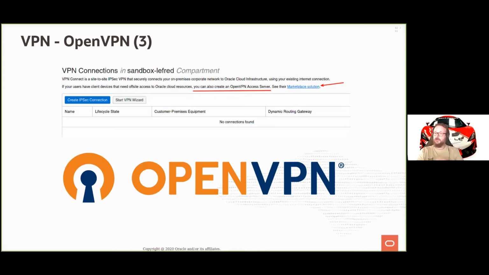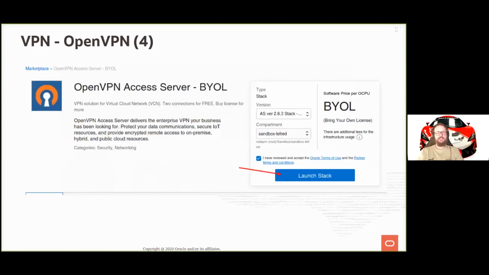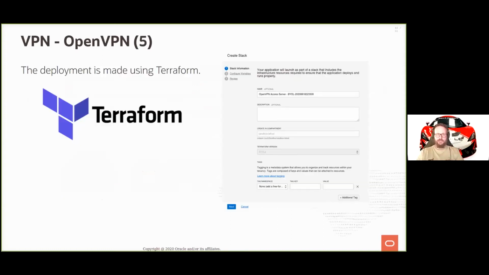Check it in the marketplace. So if you click there, what you can see is that you have this OpenVPN access server and you can launch the stack. This is very easy. You just need to click and the deployment will be completely automated, made by Terraform.